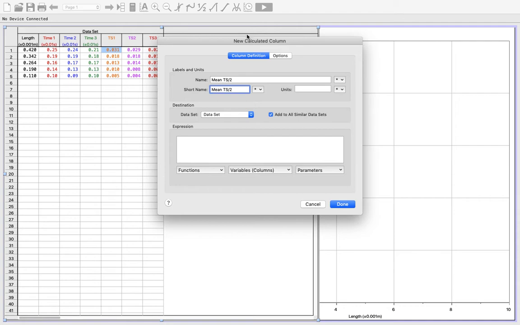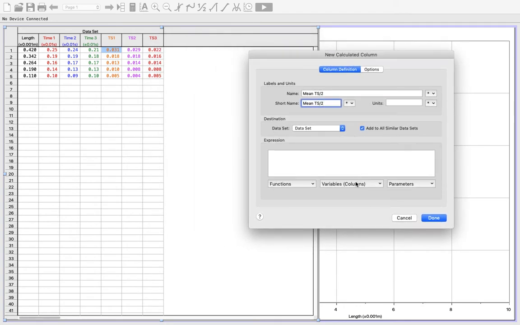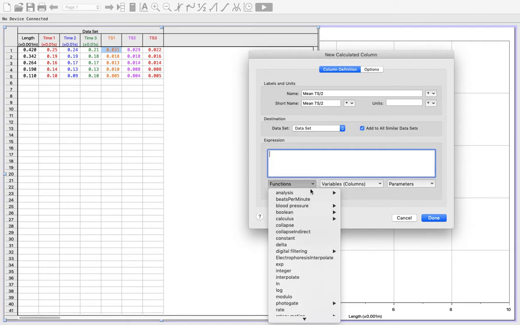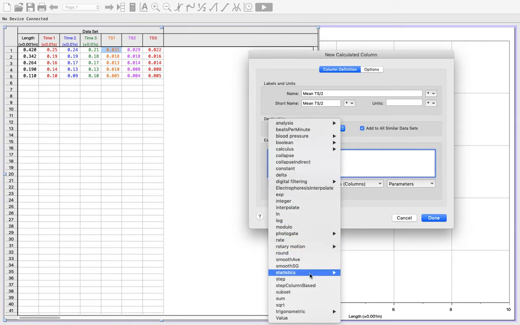Now what you would think is that for the expression, I could go to functions, statistics, mean, and use that to get the mean of the 3 columns. That won't do that. You can only take the mean of all the values in one column.